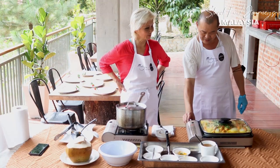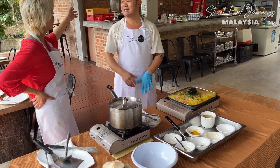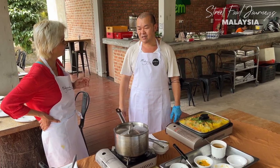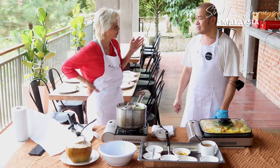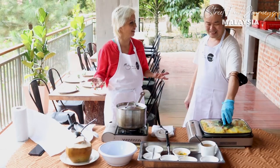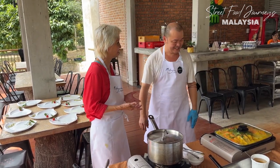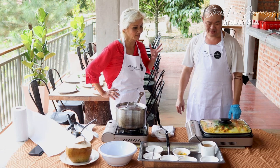Well, thank you so much for this, Mr. Tai. And this place is called Dobem. Can you tell us what it means? Beautiful farm. What language is Dobem? Portuguese. Ah, I did not know that. I know some Chinese dialects and a little bit of Malay, and Dobem, what's Dobem? Ah, right. So it's Portuguese influence.